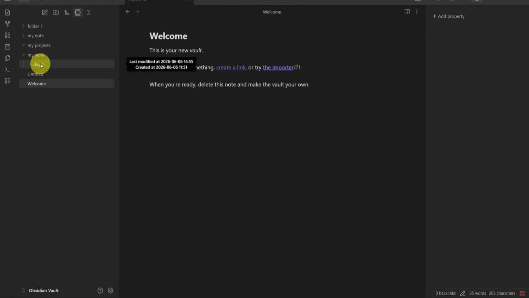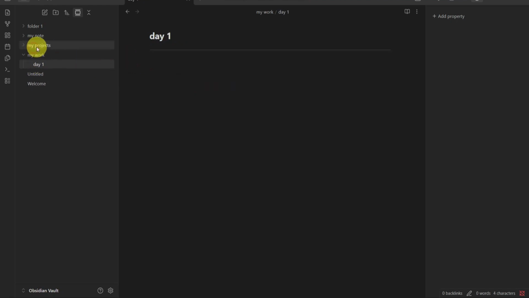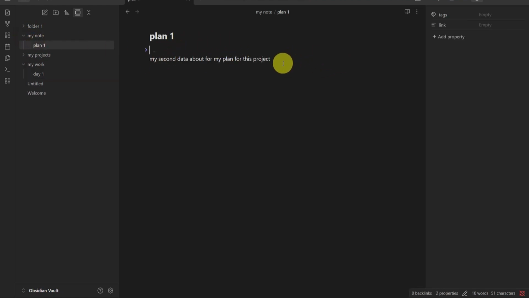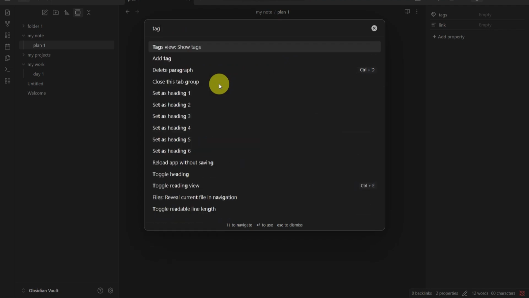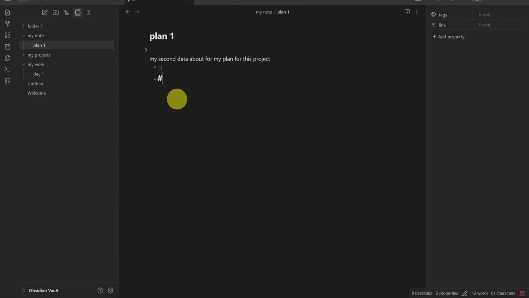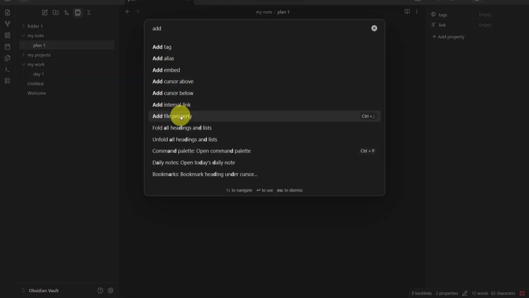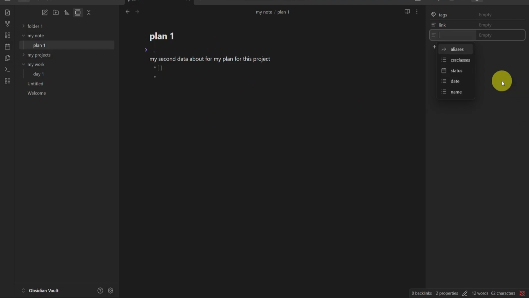After that, use clear and descriptive note titles. Well-named notes are easier to identify and locate when searching your vault. You can also add tags to notes that share common topics. Tags allow you to group related information together, even if the notes are stored in different folders. Another useful feature is properties. Properties let you store metadata, such as status, category, priority, project names, or creation dates, helping you organize notes more efficiently.